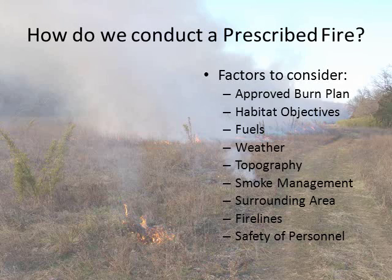Because with that plan approved, there's been several folks look at it, all the way up to a fire management team that is statewide, that said everything on there should work. Habitat objectives: before you do anything as a wildlife manager, you have to start with the question of why and what am I trying to do? What's your objective? Am I trying to manage for plant diversity? Am I trying to manage for logging, saw timber? Am I trying to manage for quail, for deer? What am I doing? What's my habitat objectives?